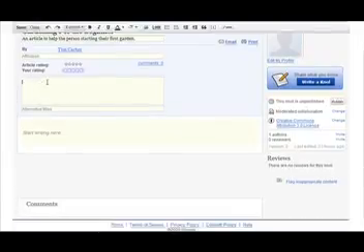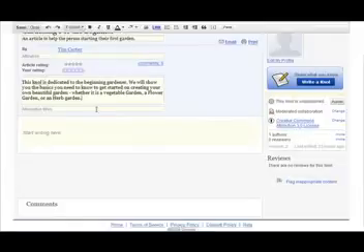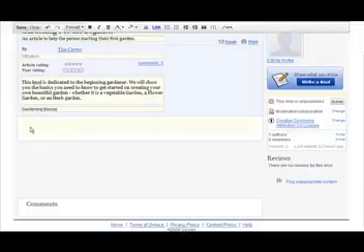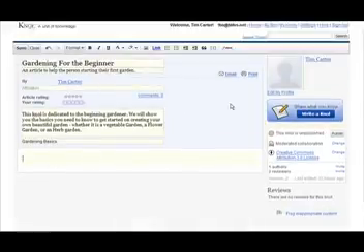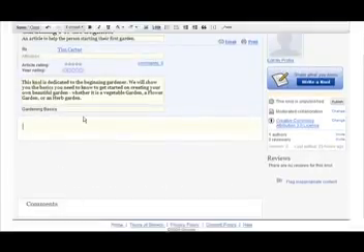Okay, so let's write a summary about what our article is going to be about. Okay, so we have something like that in there. Now, alternative titles. You can put an alternative title in here if you want. That helps people find your article. So let's say Gardening Basics. And then you just start writing your article in here. You can write directly in here if you want and use the tools up here to format everything. Or you can use an external editor and then paste it inside here. Doesn't matter what you want to do.